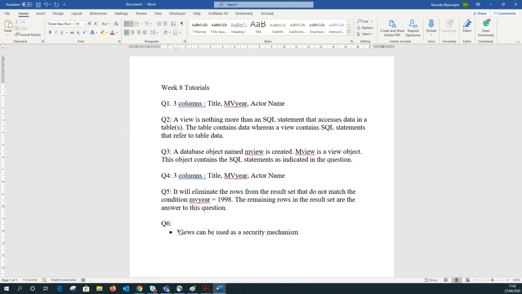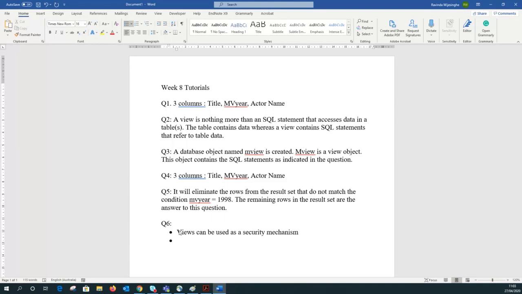So we can group these employees into different levels, and we can create different views based on their level of access, right? For the management, we can give one view. HR people, we can give another view. The other employees, we can give another view. So that is one of the major reasons, I think, for the importance of views.